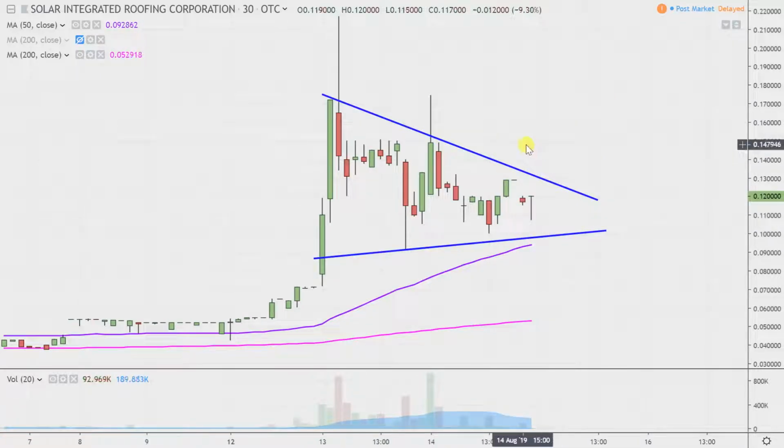Can the price get the breakout back to the upside, which, no such thing as a guarantee, but could very well put it back into the 20s and above. Or if the price gets a nasty break to the downside, again, no guarantees, but at that point, it wouldn't be shocking to see the price then drift down below the 10-cent mark by quite a bit. But we'll see what happens with it, but certainly an interesting pattern going forward, so let's see how it plays out.